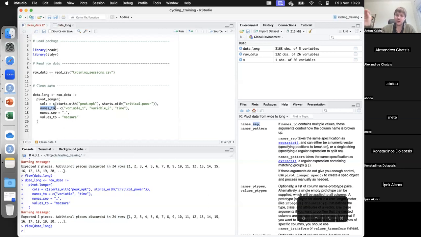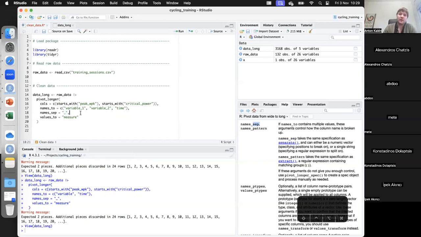So now we say, take the names of the columns and put it into 3 different new columns instead. First we did 1, now we were trying with 2, but we saw that didn't work. We create 3 now, and these 3 take the name of the column, and each time there comes an underscore, put it into the next column.